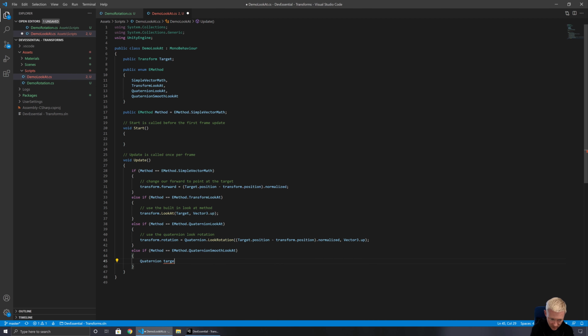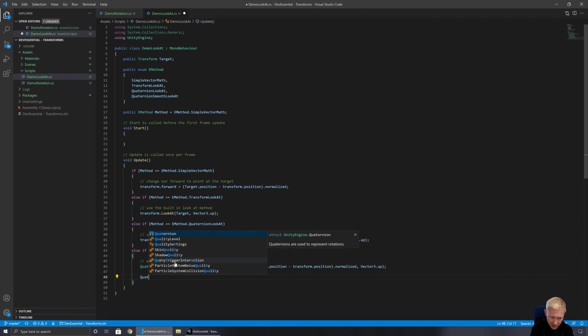Target, actually desired rotation. It's going to be that. So I'm working out the desired look rotation. But then I need to smoothly move towards that.